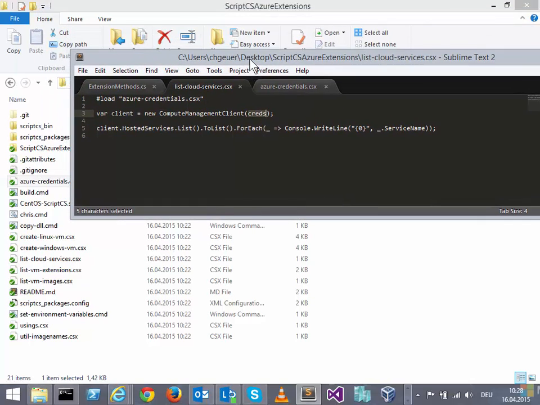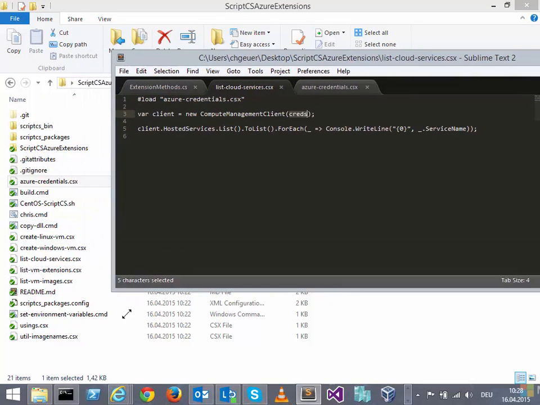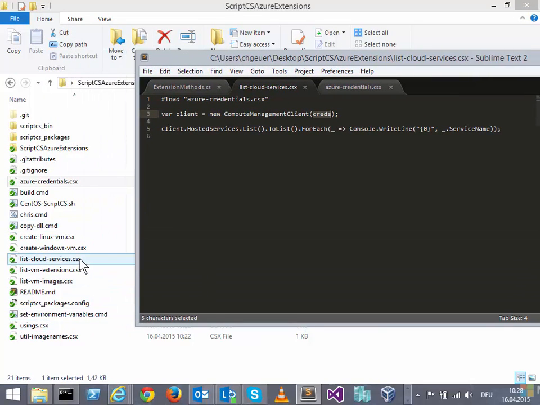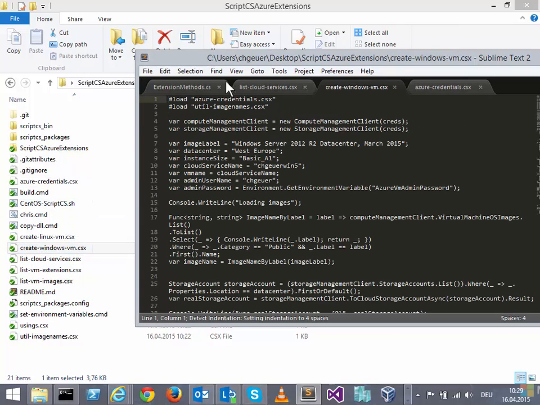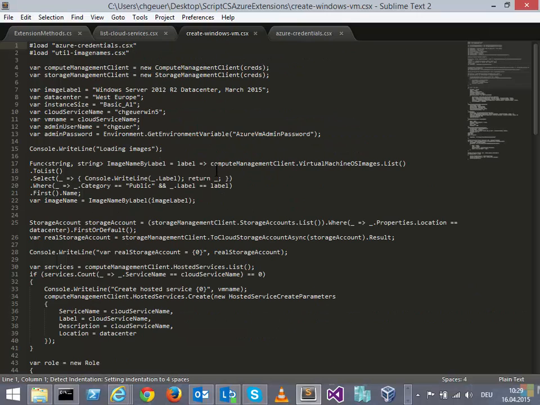To look into a demo which is a little bit more elaborate, let's look into how I create a Windows VM. So this is a little script which uses a compute management client and the storage management client to create a Windows Server instance in Western Europe.